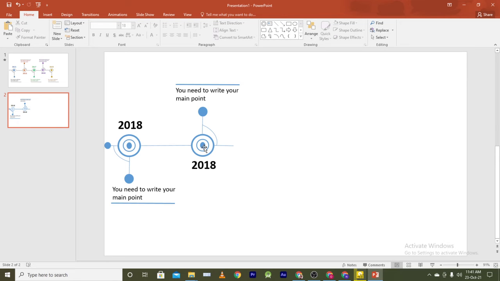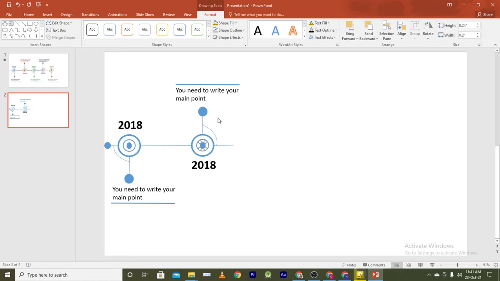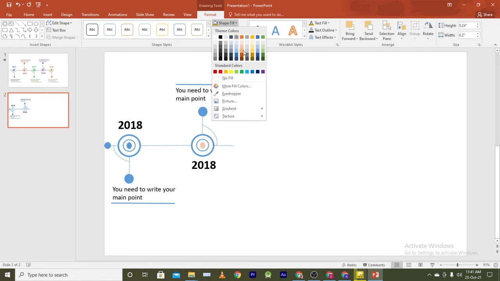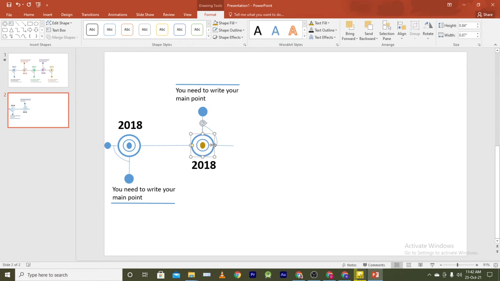I'm going also to change the color of this one. To change the color, you have to go on format, and you have to choose a color that will fit your presentation. I think I'm going to use this one. Also, you select the color.